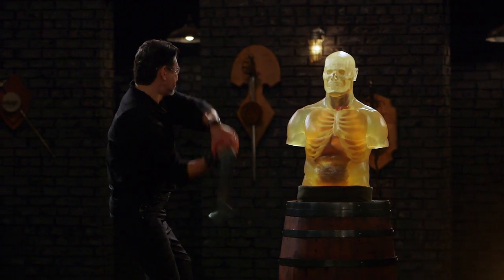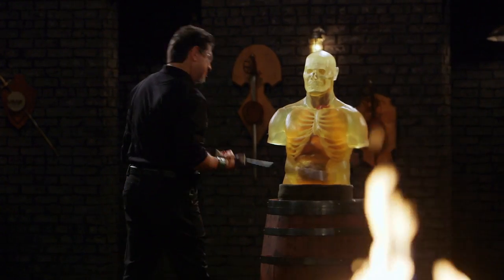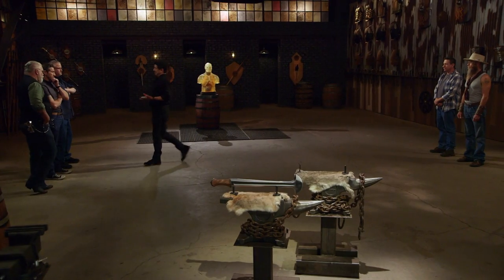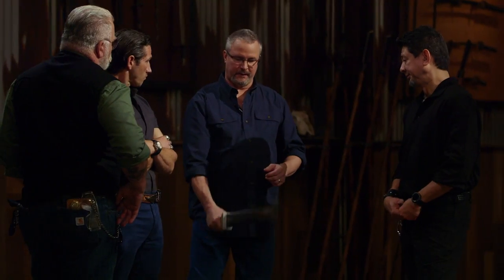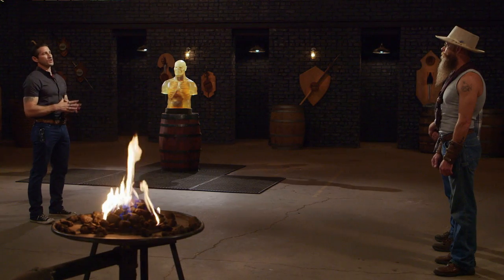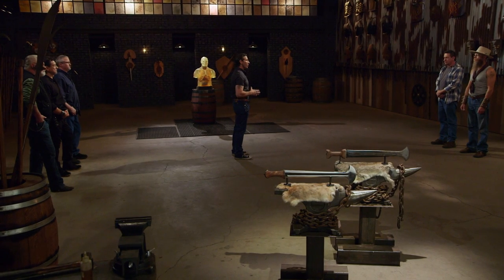Nick, your turn. Ricardo's E-Cackalacka is everything I expected — light, fast, well-made weapon — but my confidence level is pretty good. The minute you pick up this weapon, I feel the stress on my wrist, my elbows, and my shoulder. It's so forward heavy. I'm trying to swing this over and over — it's going to be tough. Nick, due to the extreme weight of your E-Cackalacka, the judges feel that it would be unsafe to wield it in the same manner as Ricardo's one-handed blade. Because we can't test it evenly and fairly, we cannot move forward with testing.